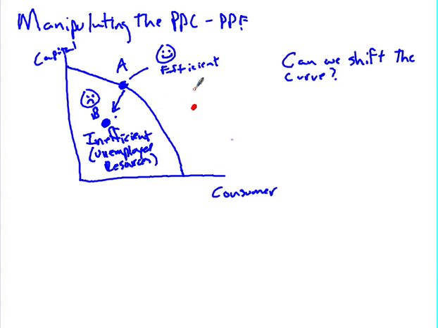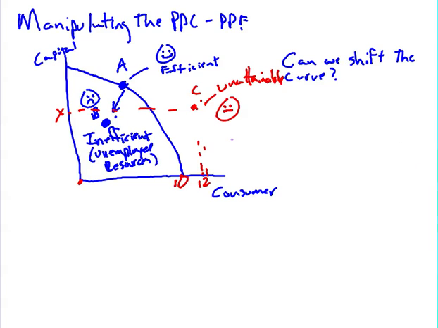How about if we do a point out here, point C? Is this a good thing or a bad thing? This is neither, because this is really asking, can we produce more than we can produce? At this point, we can't even produce that many consumer goods even if we dedicated all of our resources. Let's say that number is 10. Can we produce 12 consumer goods? Obviously we can't, because if we're producing 0 capital, we can only produce 10. Also, let's say we can do this much capital, so it'd be there. We can't also do this much. So this point out here is unattainable. We just can't do it. We don't have enough resources.